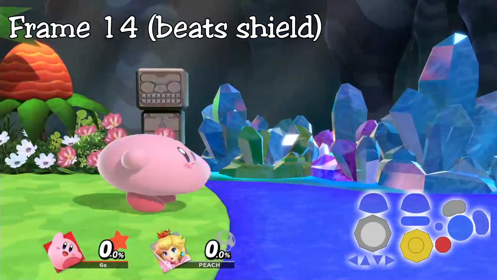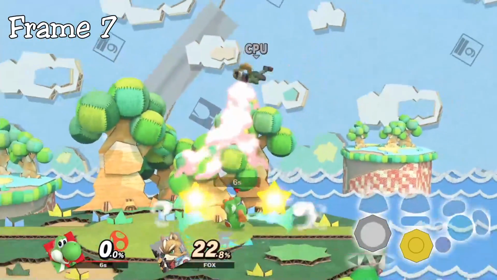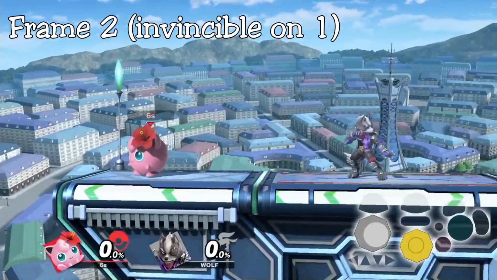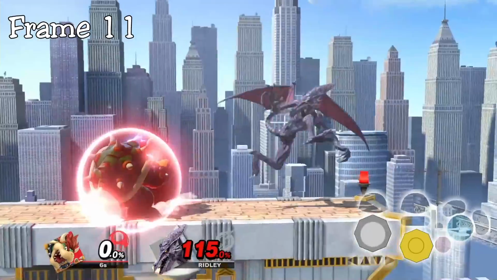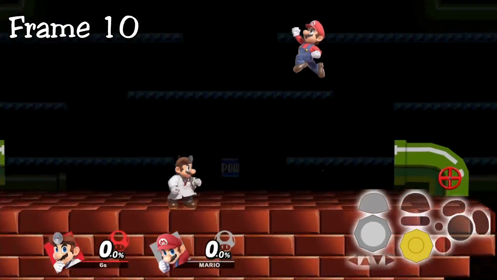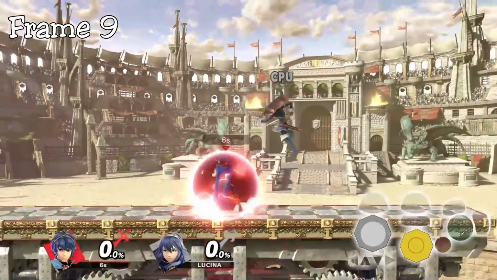Kirby can option select inhale. Yoshi can option select ground pound. Falcon can option select falcon kick. Puff can option select rest. Peach and Daisy can option select bomber. Bowser can option select Bowser bomber. Dr. Mario can option select Dr. Tornado. Marth and Lucina can use Dancing Blade.